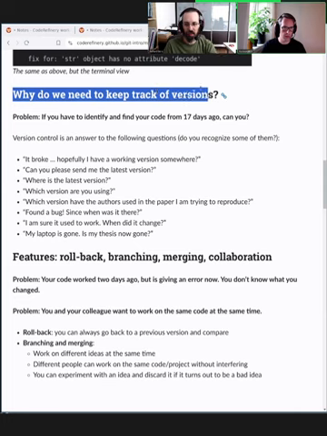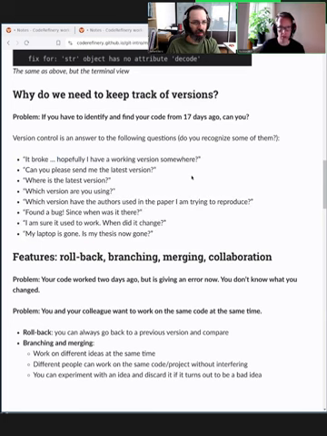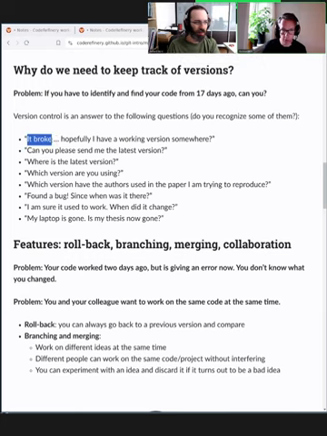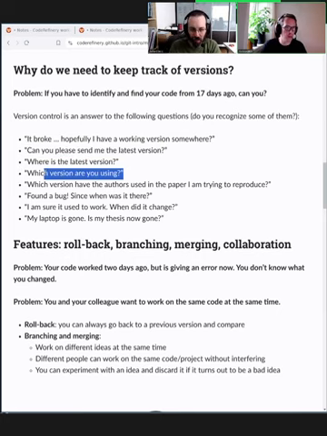And yeah. So today we really want everybody to start using Git. And the reason is because it provides an answer to a couple of questions that maybe you have heard or asked. Some of them I definitely recognize from my work. So for instance, it broke. So you develop something and suddenly it doesn't work anymore. Hopefully you have a working version somewhere. Who here has heard this question? Can you please send me the latest version? And where is even the latest version? And when you collaborate with others, it can be code or it can be a manuscript, we want to avoid confusion of which version people are using, or which version the authors used in the paper that I'm trying to reproduce here.